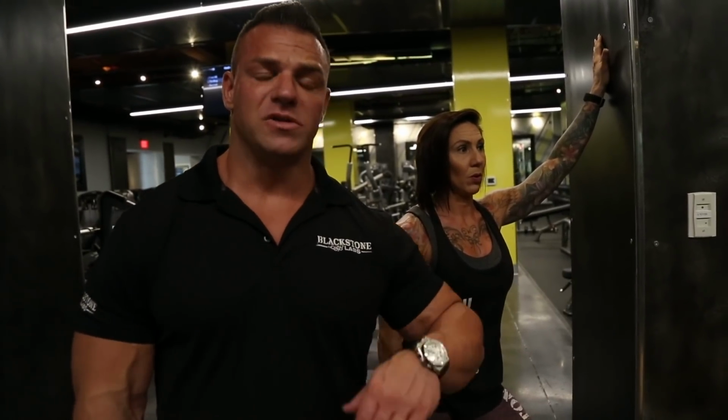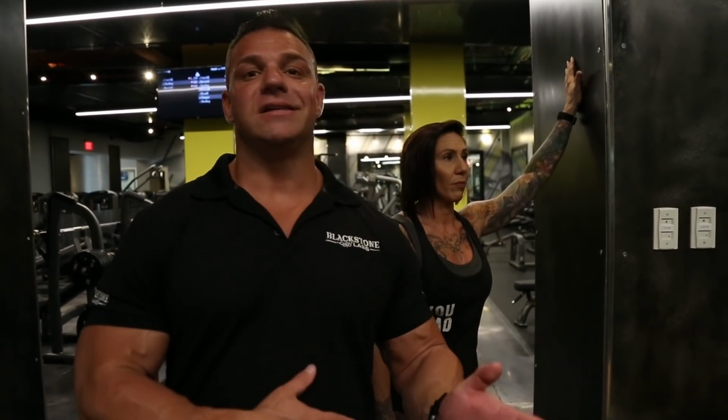Now, we're going to go back to what we started with, and we started with 155. We did 8 reps. What's going to be different on this set is that now that she's done everything, we're going to go to failure. I'm going to determine when her failure point is. We're going to see how many we can get with that starting weight. This is when you make a weight that was possibly easy in the beginning feel heavier because of how much workload we did. But since it's so much lighter on her back, it should feel like a feather compared to all the real heavy stuff that we did.